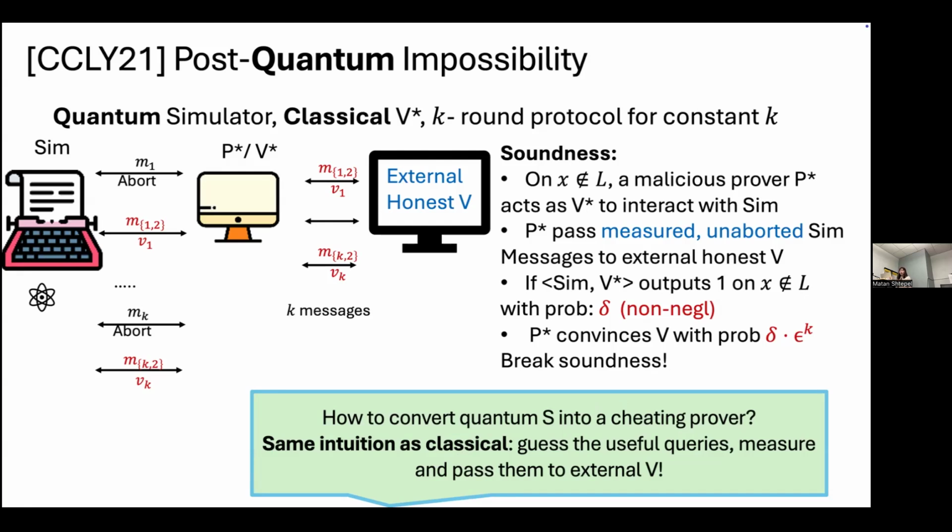It will only take classical messages, so you have to measure those queries from the simulator. But as I mentioned, we have this magical measure and reprogram technique when you model everything in the random oracle model. That's fine because we are using black box simulation. If you happen to guess the correct messages, simply measure and pass them out to the external verifier and pass back the answer. You are going to simulate the view of V star.